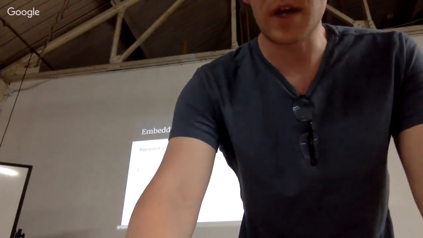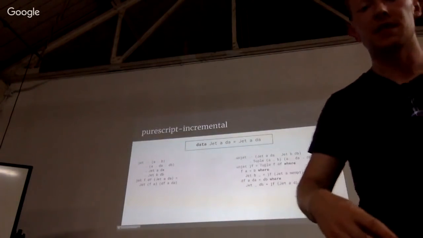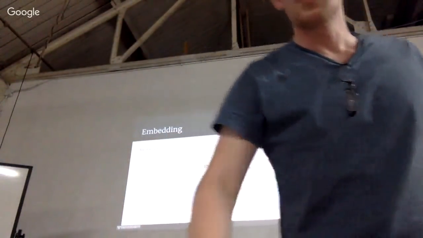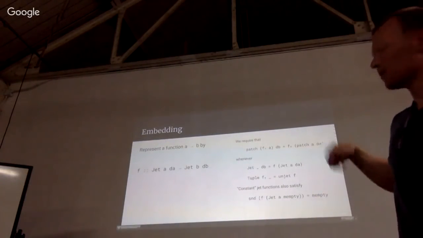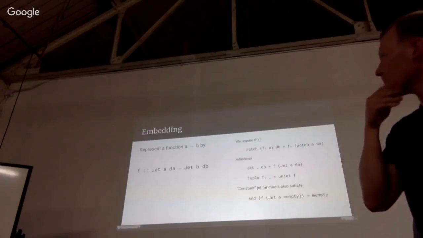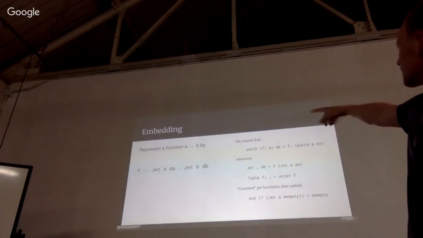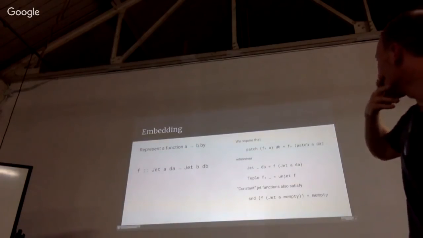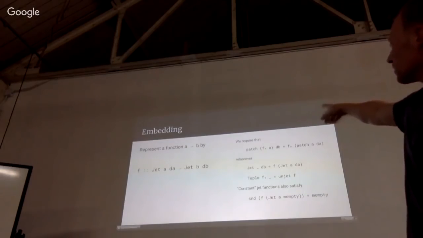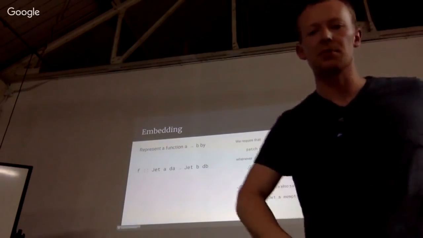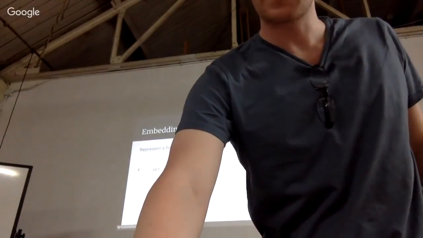And there's this way of going back and forward that I just showed, this jet and unjet, that takes you back and forward from the representation in the paper. But it turns out you need this extra condition on jet functions, right? Not every jet function is a valid incremental function. You need to be able to say that basically patching commutes with your jet function in this way. It's not terribly important, but you have this extra condition.